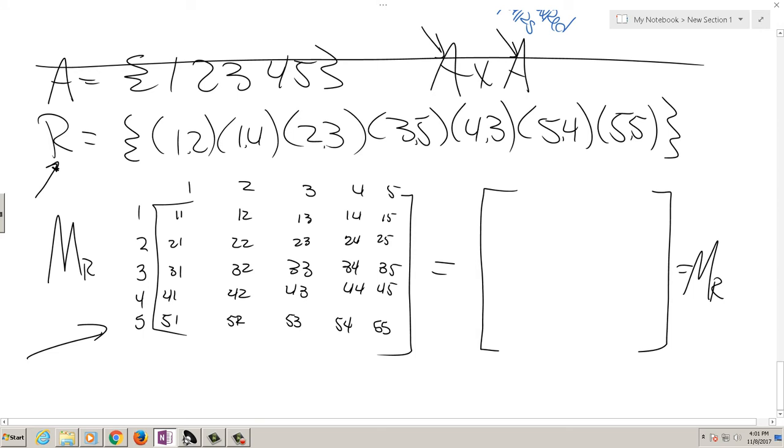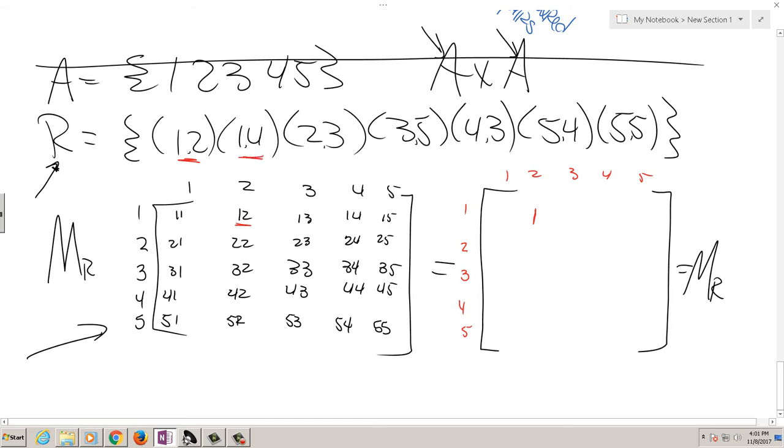So I'm going to map the ordered pairs from the relation into the matrix. Let's do it one at a time. This is 1, 2. I'm pretty sure that 1, 2 is going to go here. If it makes my life easier, which it does, I can list the elements of the first set and the elements of the second set across the rows and the columns so that I can get my lines on. The next one is 1, 4.